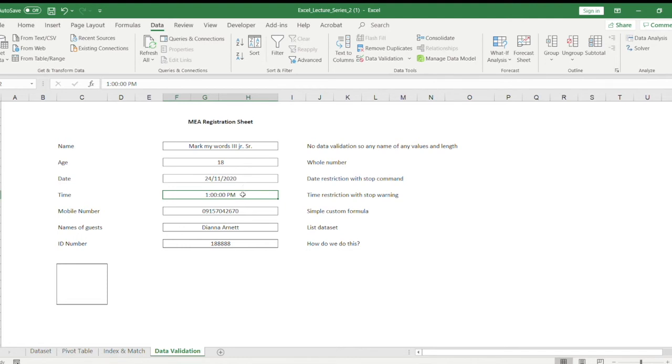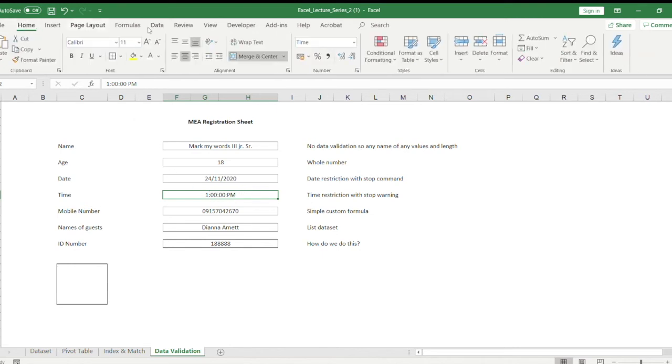So for time itself, regardless of how you input time, it will adjust depending on your format here, which is something you can't control from your data validation standpoint, but could be important later on, and I'll show you why it's important.